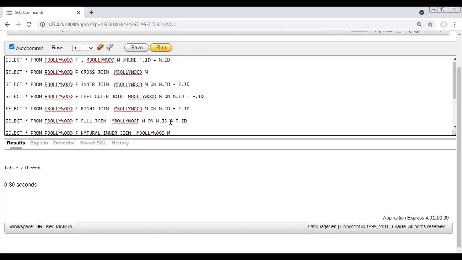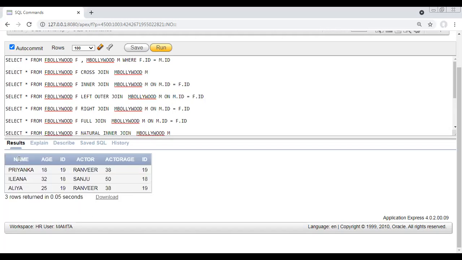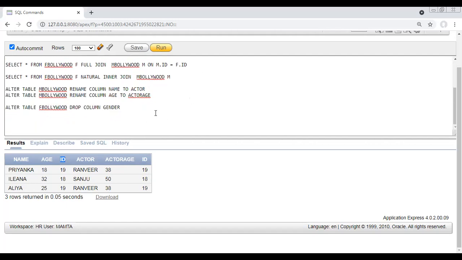Okay, so now if I check the inner join, we have 1, 2, 3 columns here, 1, 2, 3 columns here. But here the first column is name, second is age, and third is ID. But here actor, age, and ID. Only one column name is common. So now if I perform natural join, it will take only this column for joining purposes and will return matching records based on ID. Clear?